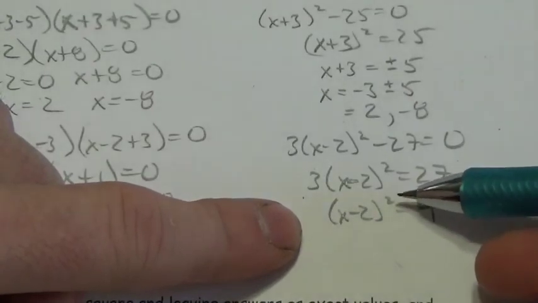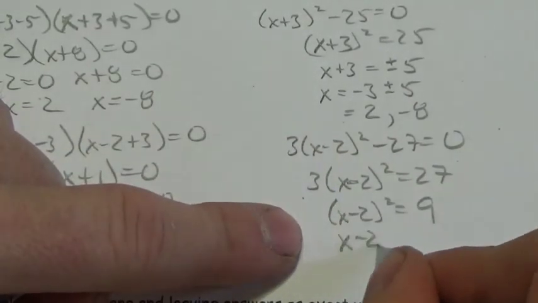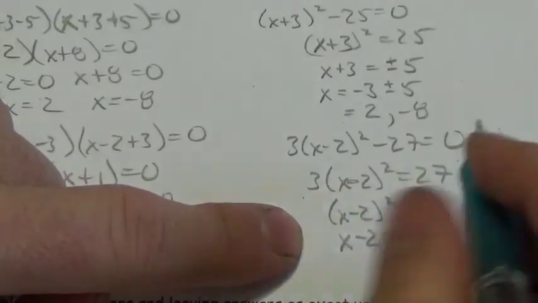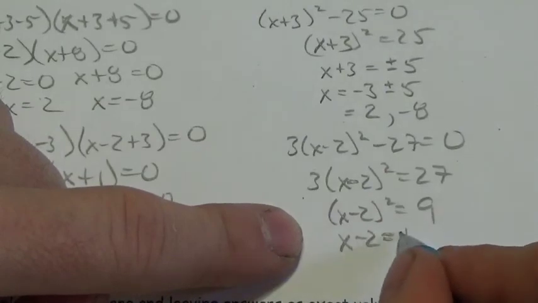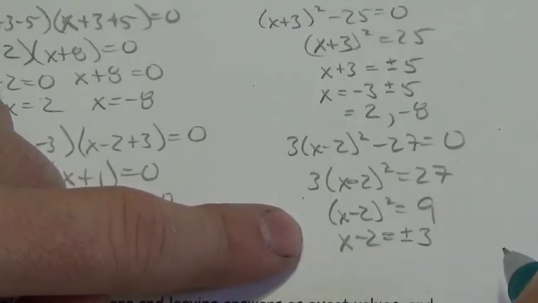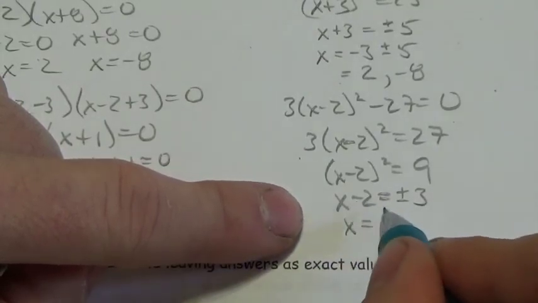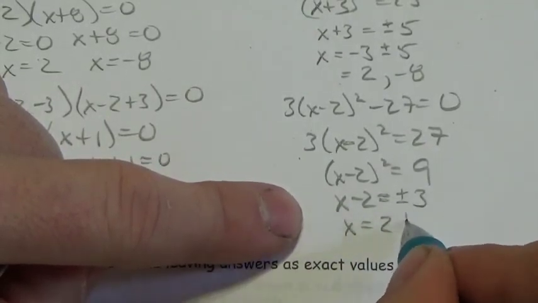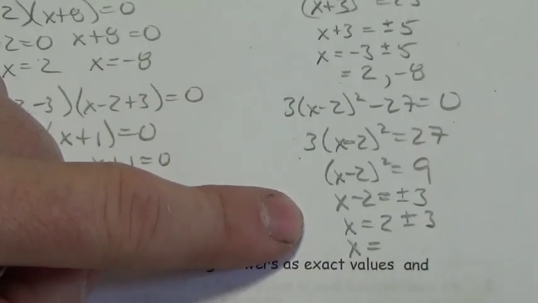The next thing I've got to chip away at here is this square. I'm going to take the square root of both sides, again bearing in mind that because I was squaring this value, I don't know whether the original was intended to be positive or negative 3. Now I'm going to add the 2 to both sides. I still don't know which one that was supposed to be. It could have been positive or negative 3, but now I'm going to explore what happens with each one.